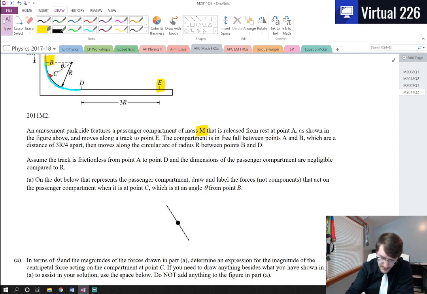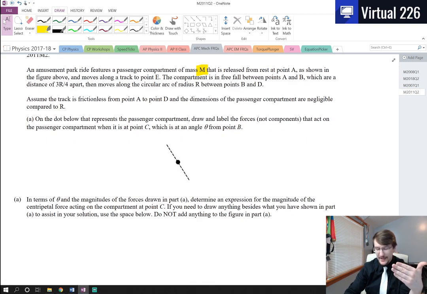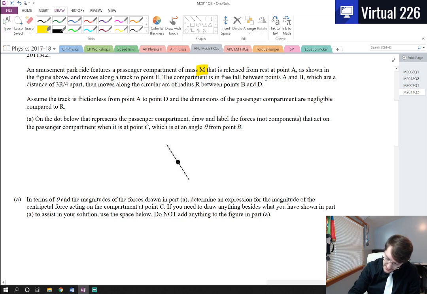So the two forces that we have here, and there are only two forces, is we always know that acting toward the center of the earth, or down on an object, is its weight, or the force of gravity. So we can just say here, this is weight, which equals mg.